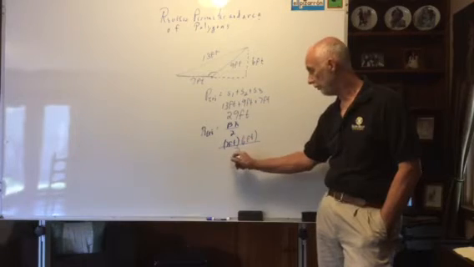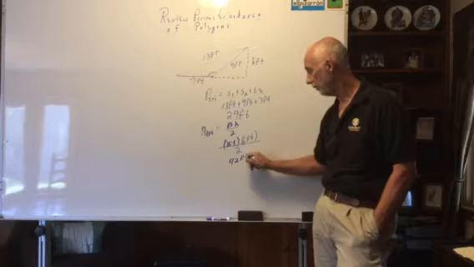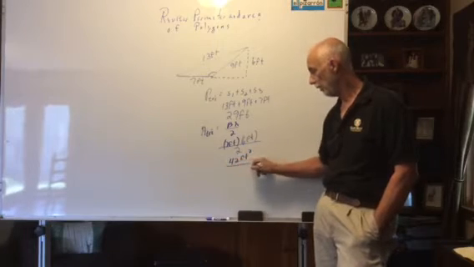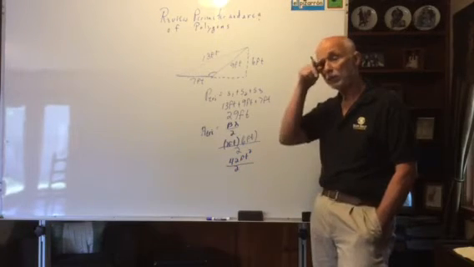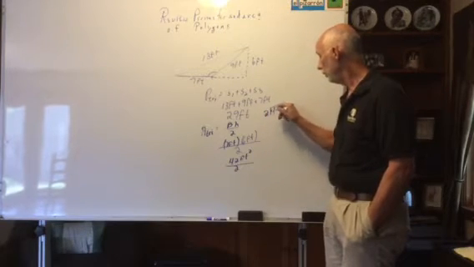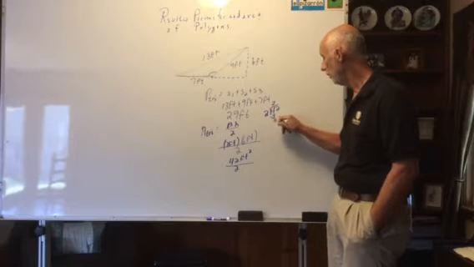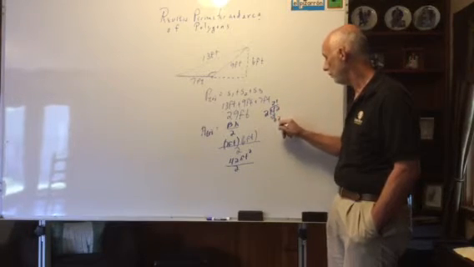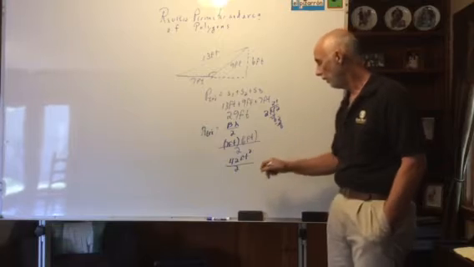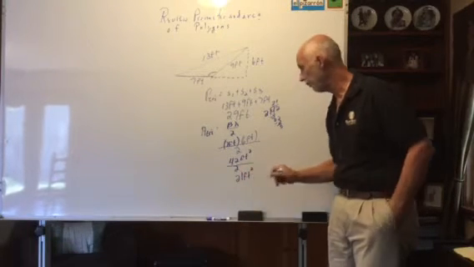7 times 6 is 42. By the way, feet times feet is feet squared. All areas are squared. And 42 divided by 2, when in doubt, work that out. 2 in the 42, 2 goes into 4 twice. 2 times 2 is 4, remainder 0. 2 goes into 2 once. 1 times 2 is 2, remainder 0. And your answer is 21 feet squared, or square feet.